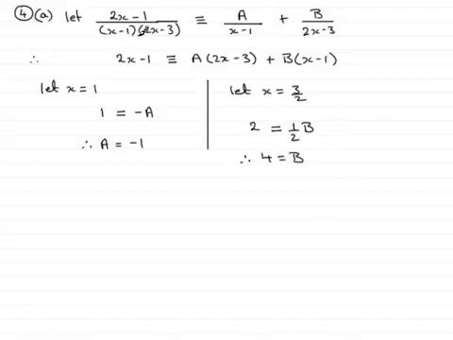Okay, we now need to wind this part up just by writing this as partial fractions. So therefore we've got 2x minus 1 over x minus 1 multiplied by 2x minus 3, and that is identical to, okay, a over x minus 1. Now a is a negative value, and I don't really like starting off with a negative there, so just go to this term, which is b is 4, so I might as well write 4 over 2x minus 3. It's going to look a lot better. 4 over 2x minus 3.